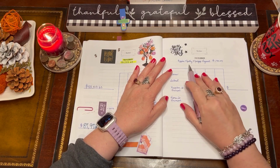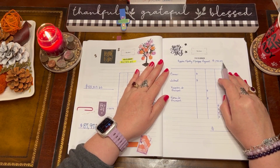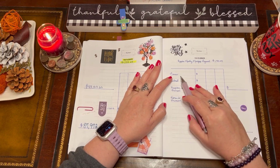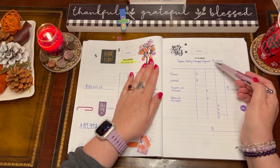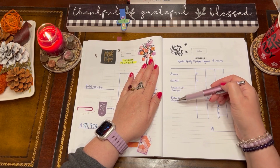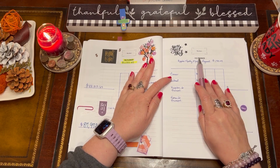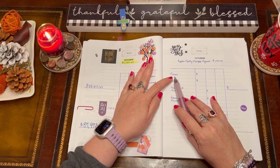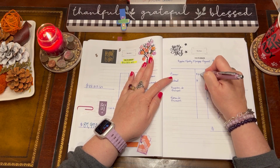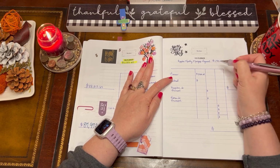My regular monthly mortgage payment is $1,785.49. Okay, every single month on the 1st, they take this amount. Part of that goes to escrow, part of this goes to interest, regular to principal, and extra to principal. So these four comprise that $1,785.49. So for the month of November, the lender applied $344.47 to my escrow account.